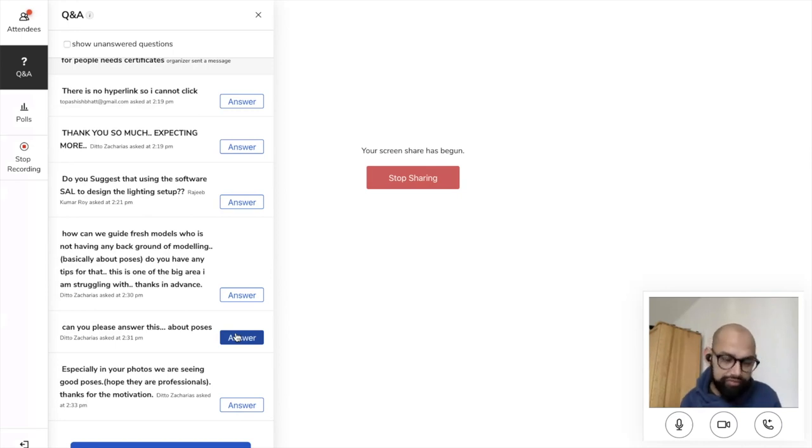Can you please answer this question about poses? What poses? Let me see. How can you guide a fresh model who is not a background modeling person?